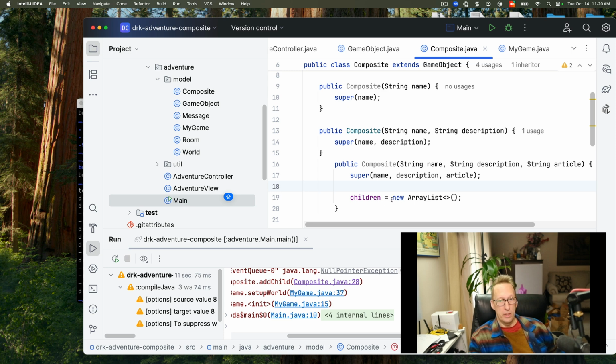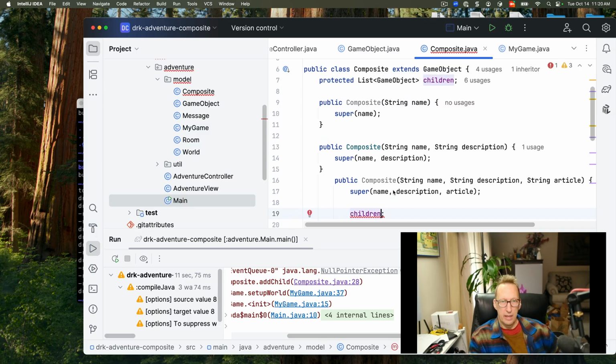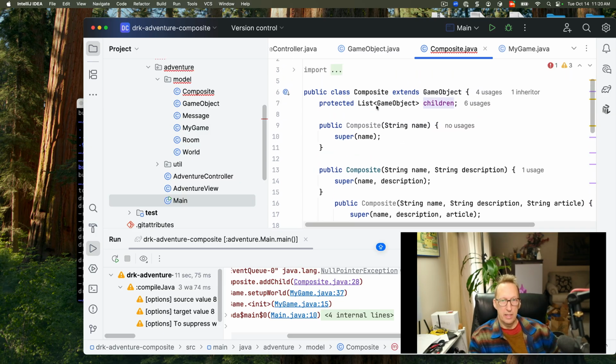What I'm going to do instead is take where it's being initialized here, cut that, and initialize children as soon as I declare it. I'm going to try that first, because if you initialize something as soon as you declare it, then it's got more of a chance of being initialized. There's nothing in between that could potentially happen.